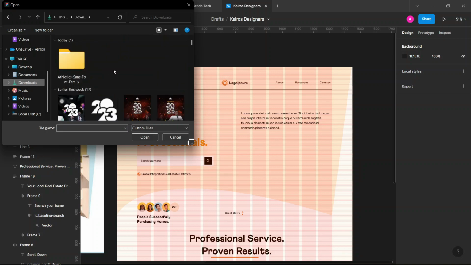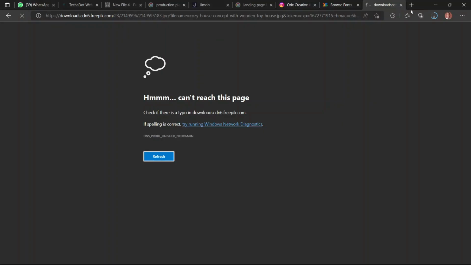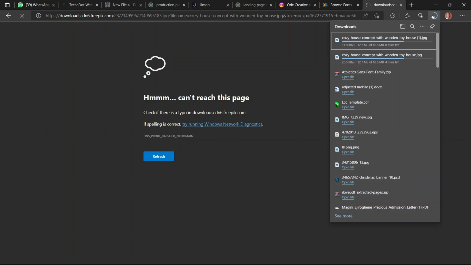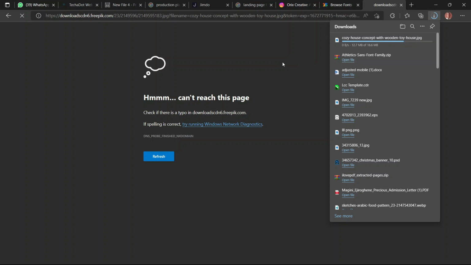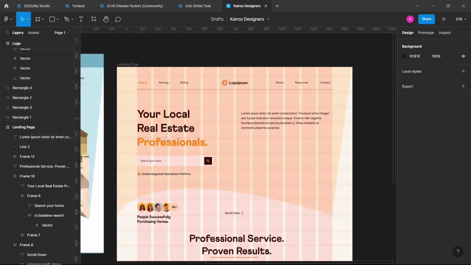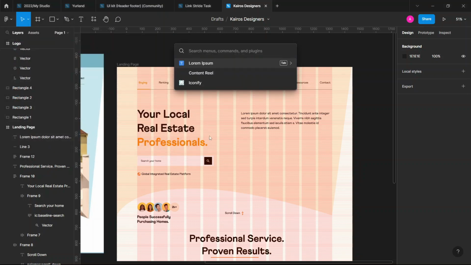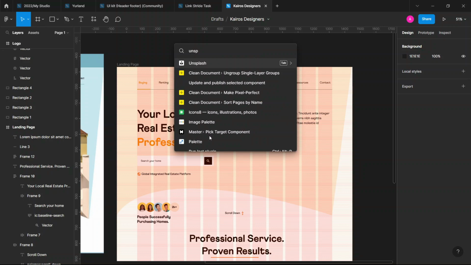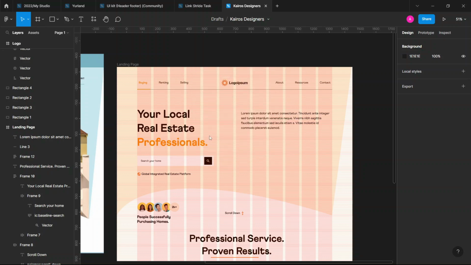Okay, let's check up the status of the download. Also, apparently there's a duplicate file, so let me just delete that. This will take forever. Let's go on Unsplash to check if there's a house that we can use.